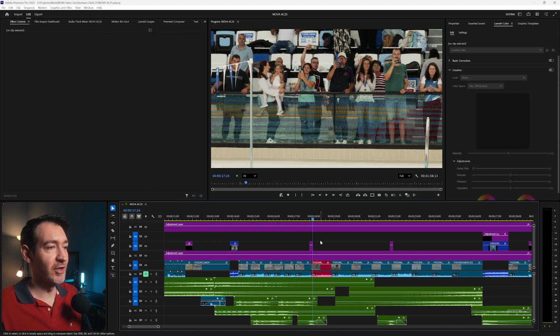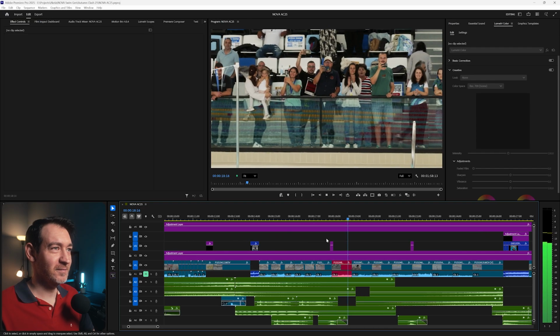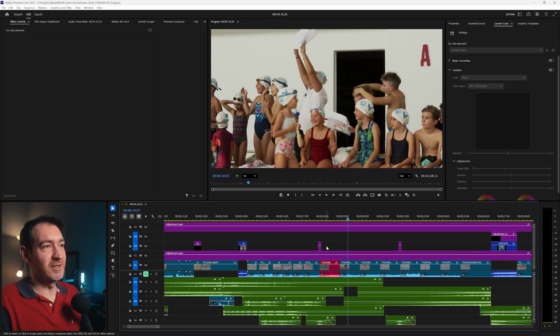And what I chose here is to get a shot of the crowd. You see all of the parents, they're lined up here at the edge, and they're not in the stands. They're at the edge of their seats, filming and cheering and having a good time with their kids. Probably the kids were having a good time. The parents were pretty anxious, but you get the idea. And now these are just some reaction shots of the crowd and the kids supporting each other and cheering each other on.